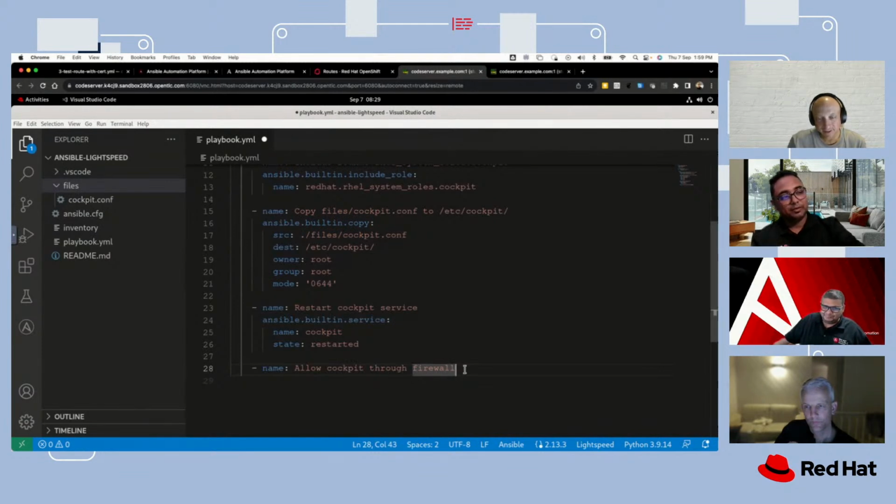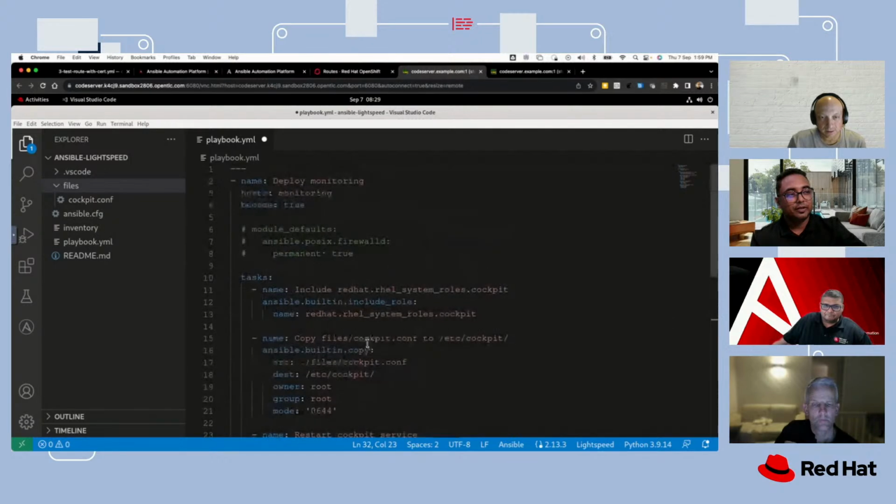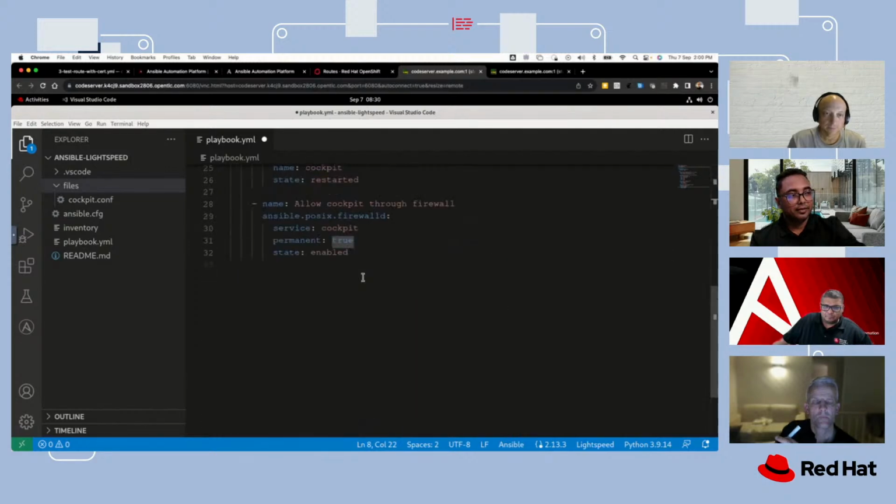In the last example, I just asked to allow cockpit through the firewall. So I'll simply hit enter, and I'll have the recommendation. But we know we may use some things like predefined or default parameters that we can directly enable in the playbook. So I'll enable this part, which has default parameters for the firewalld module. If I go back and delete this suggestion, here you can see we have permanent true at the moment.